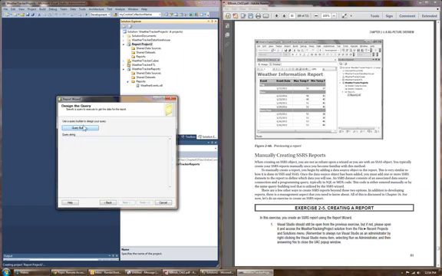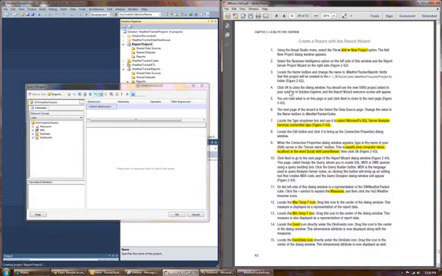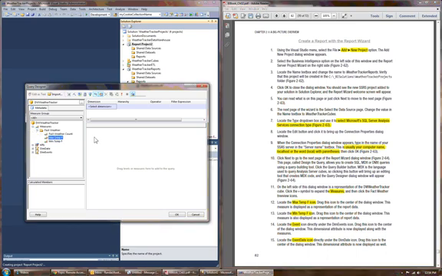Hitting the next button will advance to the Query Builder option. Here you press the Query Builder button and you start dragging and dropping things over to make the report. Now, I'm going to want the events, the event dates, maximum temperature, and minimum temperature, it looks like, for this report. And of course, if you follow the exercises, you'll see that I tell you to add the project and select the connection, put in the name of your computer, and then in the section down here, step 11, I tell you that you want to expand measures and go through and grab the maximum temperature and minimum temperature, drag and drop.